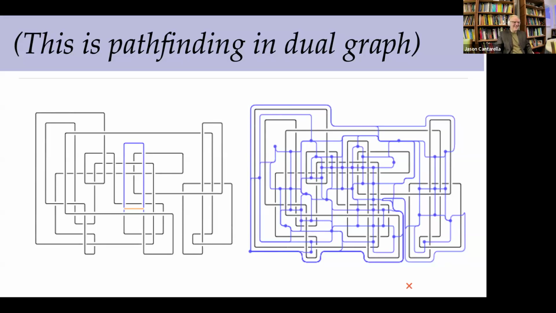So appreciate the picture on the right. And you can see it's not so obvious from that picture how the rerouting at the left works, but it is indeed a path of length sort of 0 in the dual graph, where you see that the two arcs you had originally are part of the same face. So in fact, you can just go across that face and not introduce any new crossings at all.